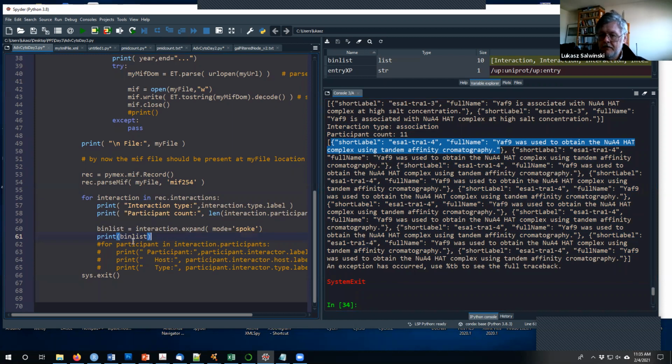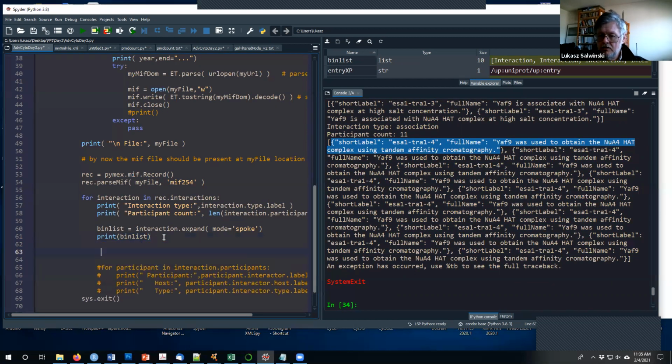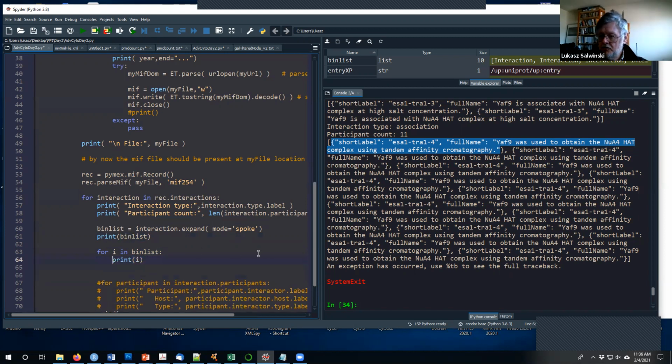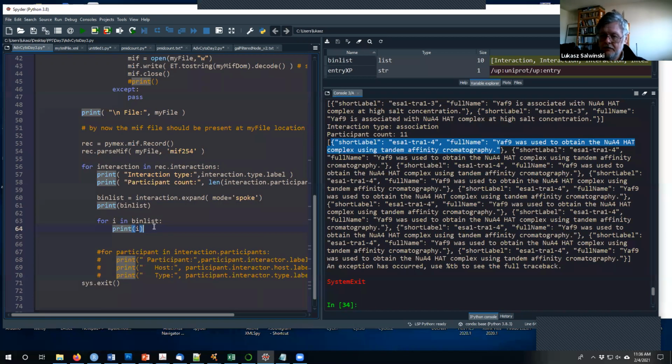So now let's see what's there. We know that we've got the list here, so we can do for I in bin list. Here we're going to go over the list and just print I. So this should get us one thing printed at a time.